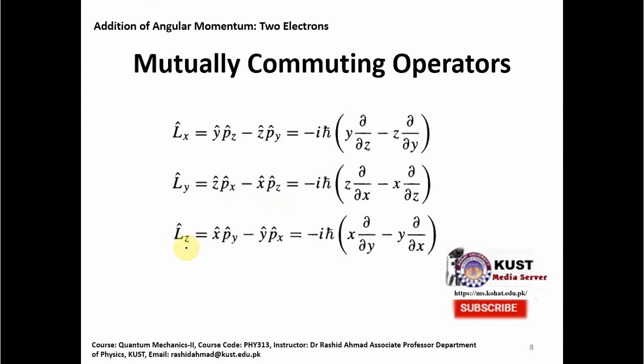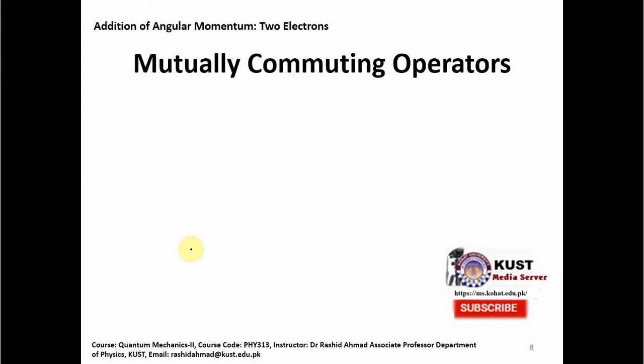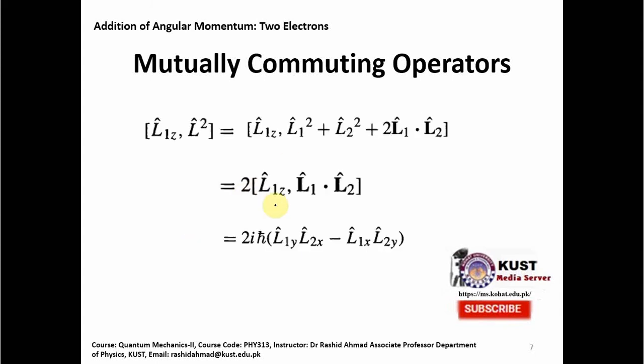So these Lx, Ly and Lz are actually partial differential operators. Now take these values and put them back here for L1Z, and similarly for L1 and L2, and open them up. Open this commutator as well, that is AB minus BA, and then some terms will cancel out, and then you reorganize all the terms and you will end up with this result.